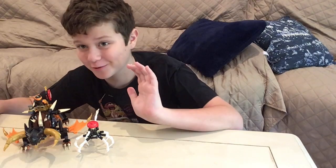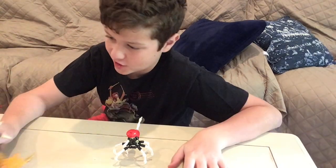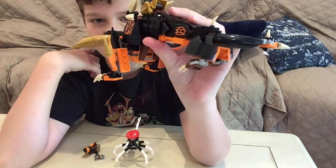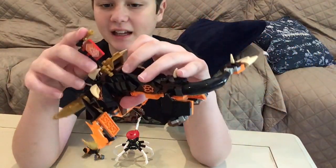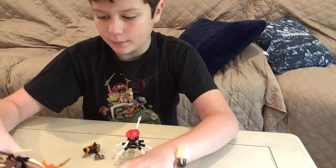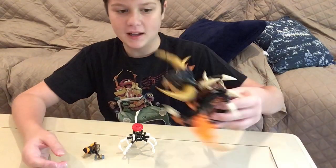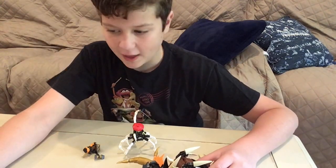I just finished this set and it is really cool. The dragon is okay — it's like any other dragon in Ninjago. Pretty generic, but I like the orange underbelly. Some cool details with stickers. The head is pretty neat; I love the big gold horns and the mouth can open. It has one of these collectible flags and a little seat for Cole, and some spikes. If you want to make the dragon a little bit smaller, you can detach the middle part — but I prefer it with the middle part. It just connects with these two little pieces.